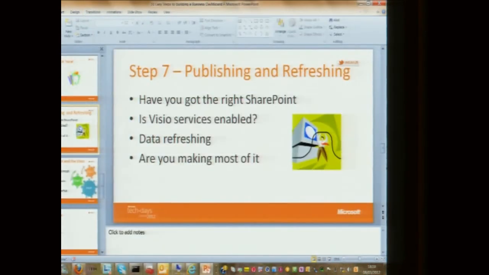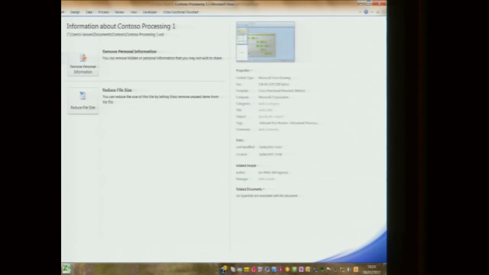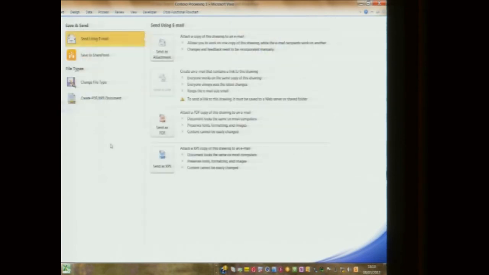And what we need to know is, the next thing we need to know is Save and Send. Now I can tell you when this was in beta, there was a huge internal argument whether this should say Save and Send or Share. Personally, we all prefer Share. That's why it's Save and Send now, because it's much more obvious.